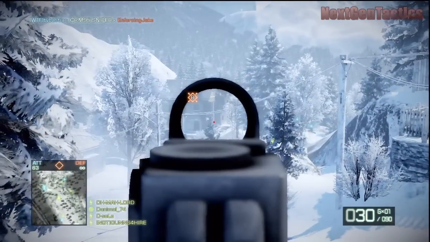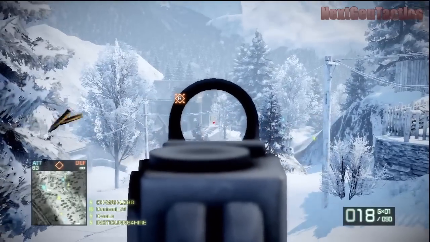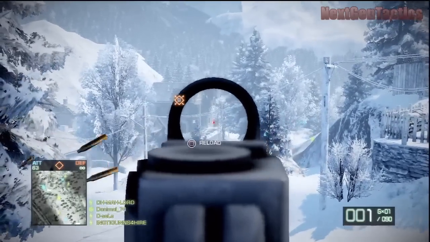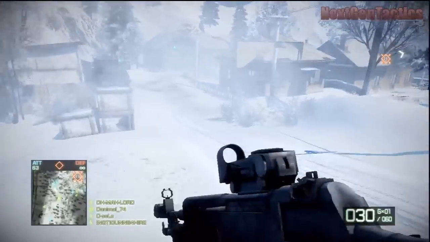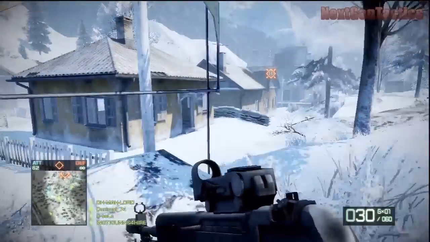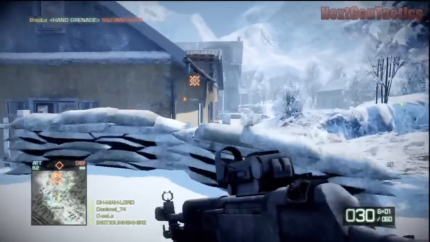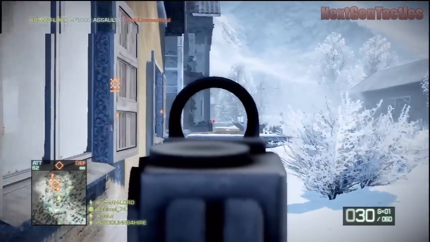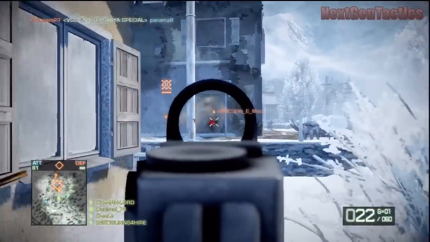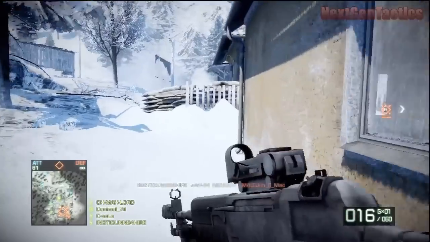Now, right here, they've taken the first objective. He stands out in the sight line a little bit longer than I'd like to see right here. And although the team's successful in moving up, this first base can be very problematic if you get pushed back. So once again, especially on the first base where you're trying to come through some long lines of sight, I think that the use of smoke grenades would have been good. He is using the 40 mil grenade, which is actually a great choice for later on in this map. But in the first base, I would go for smoke.